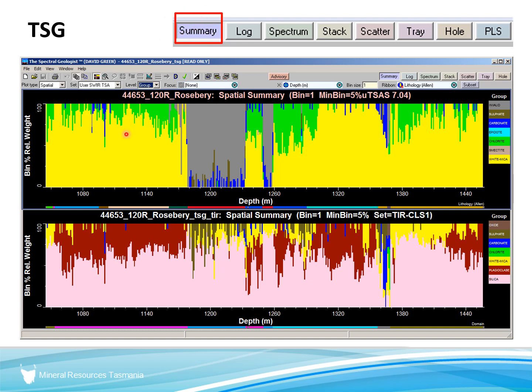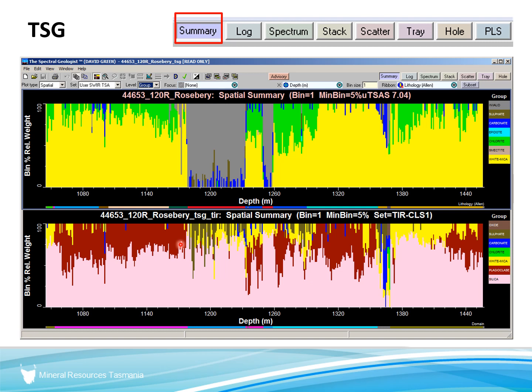The summary screen is that summary here. It's a histogram down the drill hole, showing relative proportions, as far as the spectra are concerned, of the minerals. And here it's doing it in 1 meter bins, which is set over here. The yellow is muscovite and the green is chlorite. So the ratio of muscovite to chlorite varies here and there all the way down. This area here, it's more like 50-50. But up here, it's more like 90-10 or something. This area here with grey is aspectral, probably black shale, which has very little reflectance. The blue is carbonate, and the browny colour is sulfates.